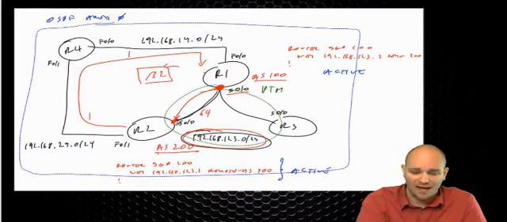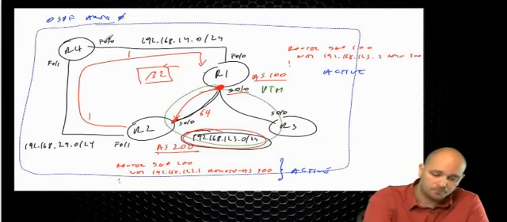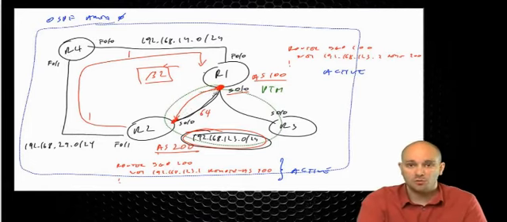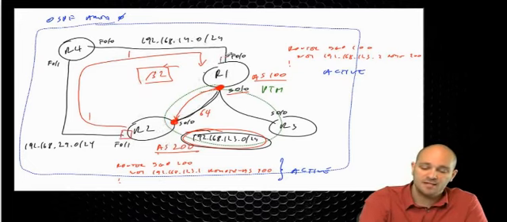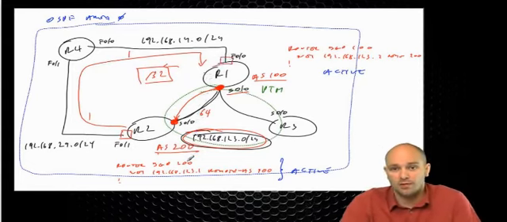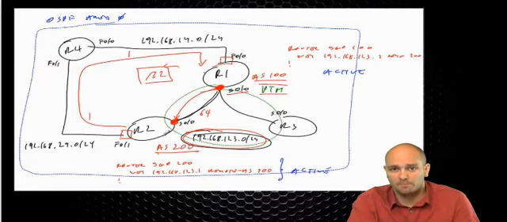So the actual path of the packets from here to here will go around this way, which means that not only do I need to configure eBGP multi-hop, I actually need to specify that this is the source interface, because if I don't specify it, these will be the source interfaces of my BGP peering by default. And only because I used point-to-multipoint network type here. So if I use the broadcast network type here, for example, this would not have been a problem. So you see, point-to-multipoint can actually be a pain.